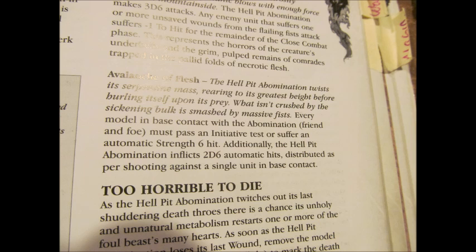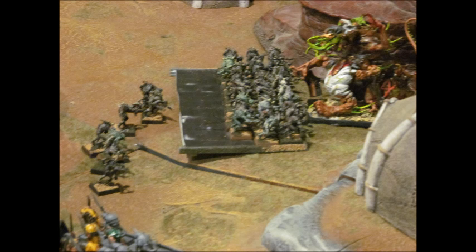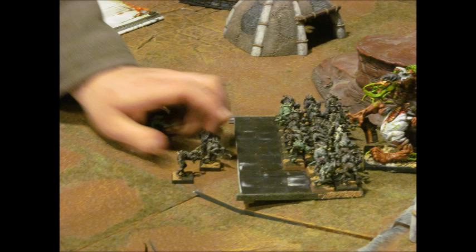The Hell Pit then does Avalanche of Flesh, which basically does 2d6 automatic hits, distributed shooting. He kills off 7 ghouls with this attack, and I believe he makes some more crumble on top of that. And they got a couple wounds in. They actually got their licks in on the Hell Pit because they have poison attack.